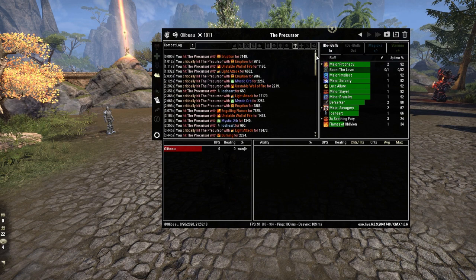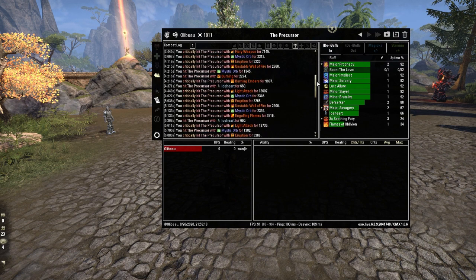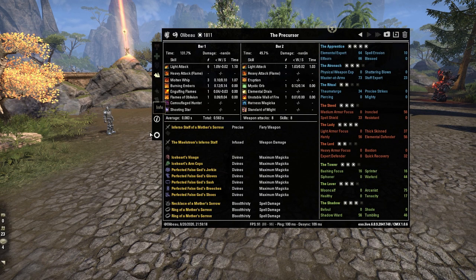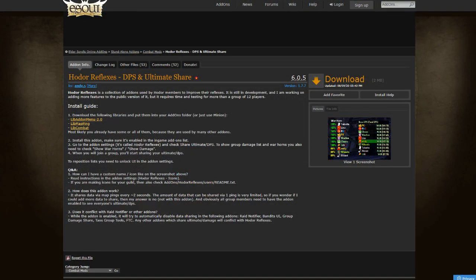You can also get a combat log there, so you can see where you died as well. And we've got a graph as well. Super nice stuff, very good for in-depth analysis. And we've also got a character sheet there in case you want to share that with people. Next we have Hodor Reflexes.